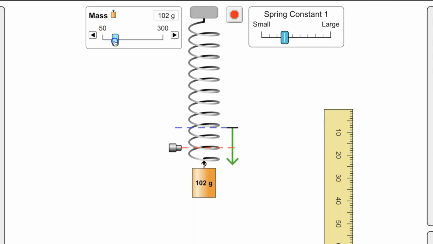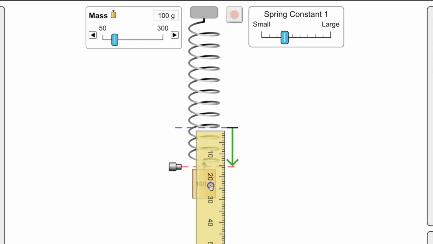I'm going to change this to 100. So if this is 100, that's a trick right there. Hang it and just change the mass so you don't have to rehang it. And then there we go, just about like so. This looks like 17 millimeters. I will just use that because this is just me demonstrating to you how to do this lab. So I'm going to go back to the data and show you how you should solve this.